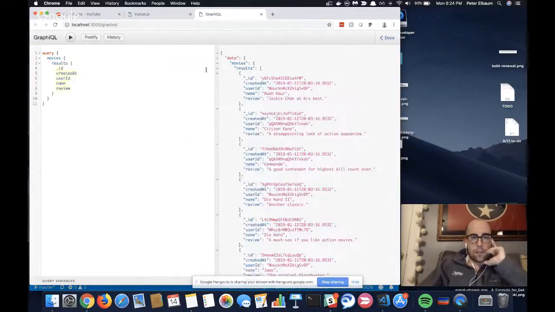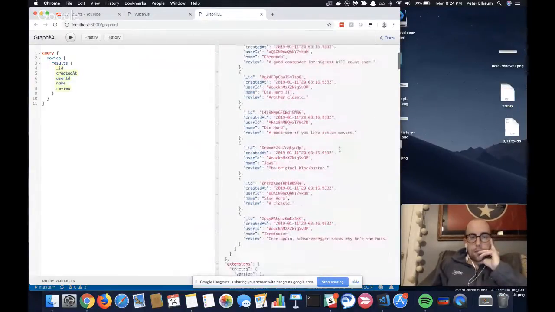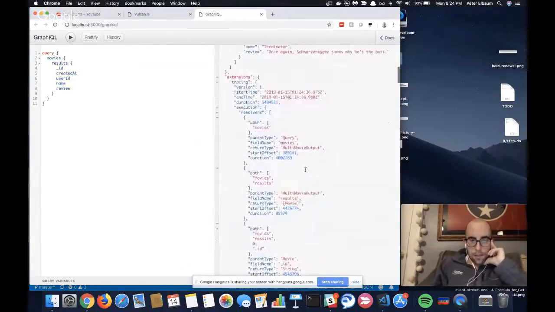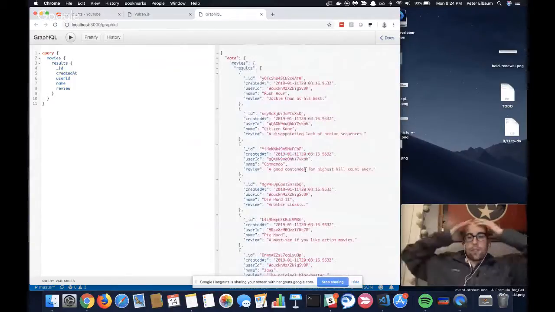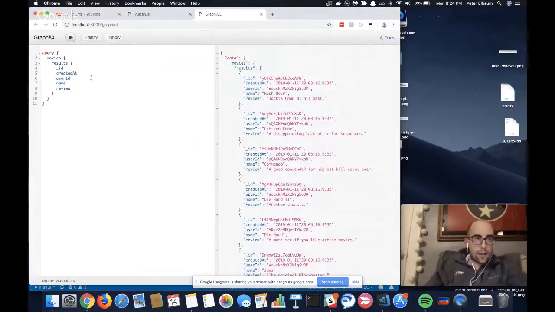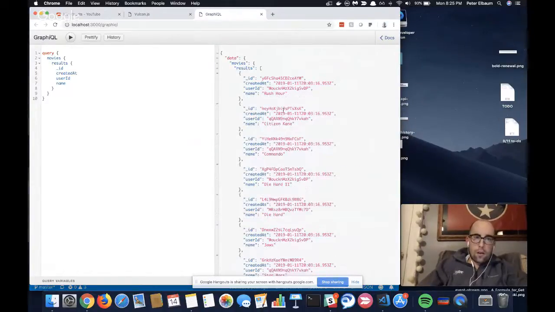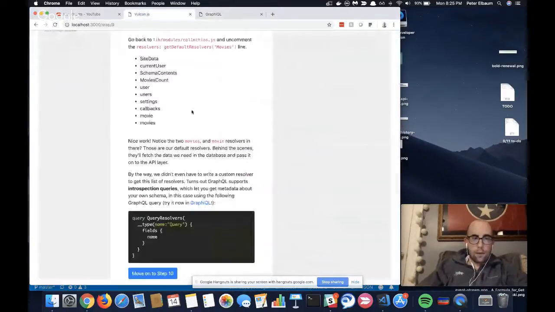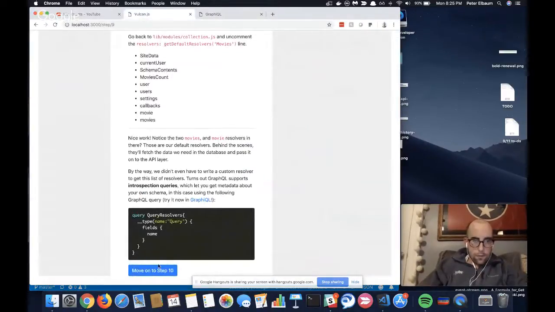Okay, so we'll try this. So these are all our movies. Pretty cute. I mean, it's pretty sick. I like the whole GraphQL thing. I want to actually write a query and a schema, but we'll see if we get to that maybe. So that's the whole thing about GraphQL, right? Is you choose what fields you want back. So let's say I don't want the review, and I don't get the review on any of them now. It's pretty cool. Okay, move on.